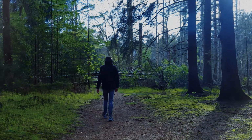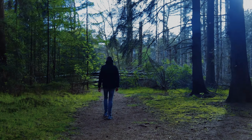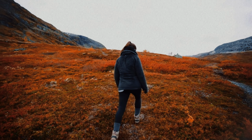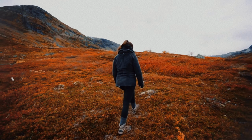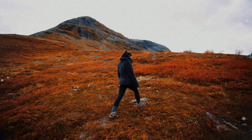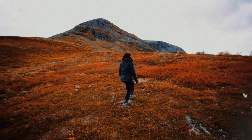Another major benefit is cardiovascular conditioning. If you find yourself getting out of breath quickly when climbing stairs or carrying grocery bags, this exercise will help you a lot. Since the incline increases intensity without requiring you to run, your heart works harder, but without the joint stress that traditional running can cause.